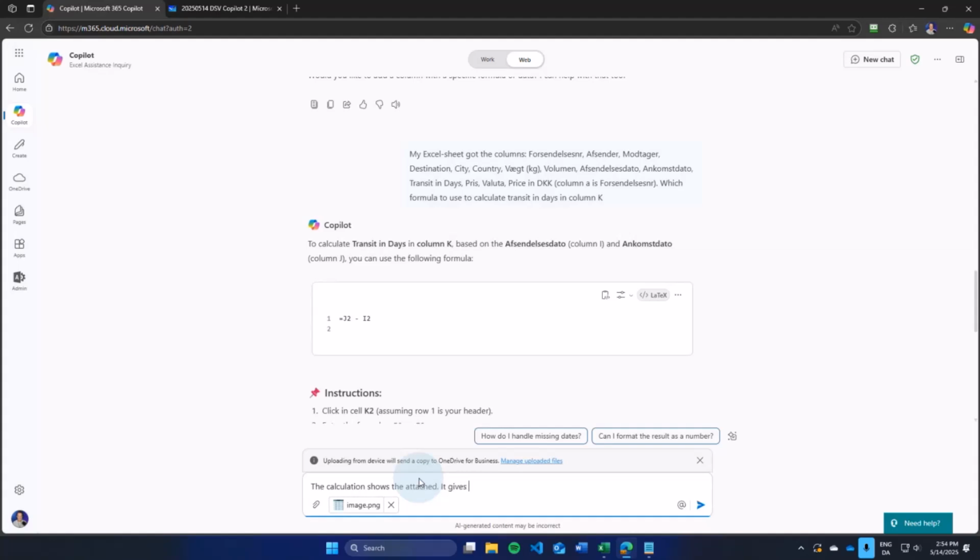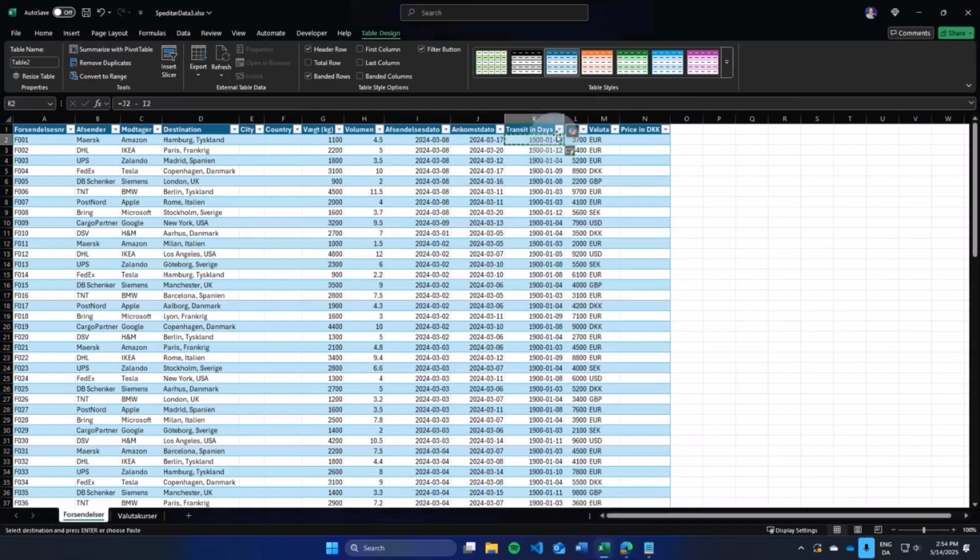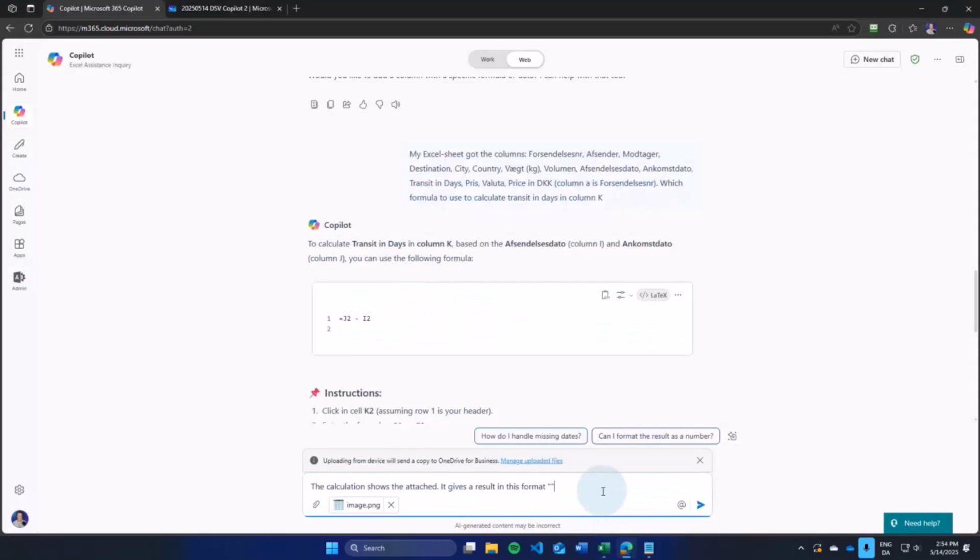It gives a result. Now I just specified what error I got, so I can use it for handling errors. Now it's in Excel, but it can actually handle a lot of errors. Like this, please solve it for me.